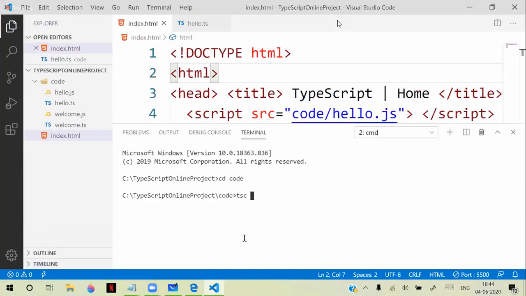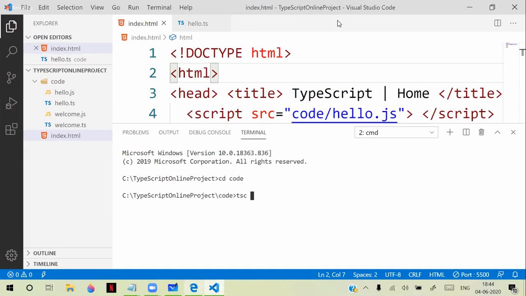So, majority, because we have seen every time when we tell this, next day many people will come with a complaint, sir, the first way is working, the second way is not working, the command is saying not recognized. That is due to the problem in your PowerShell. That's the reason, what you do is better select this command shell.